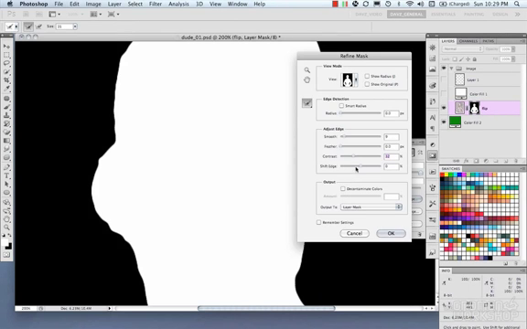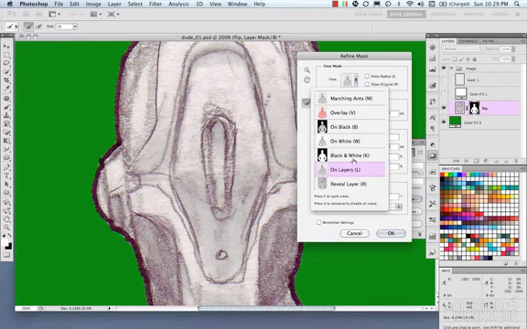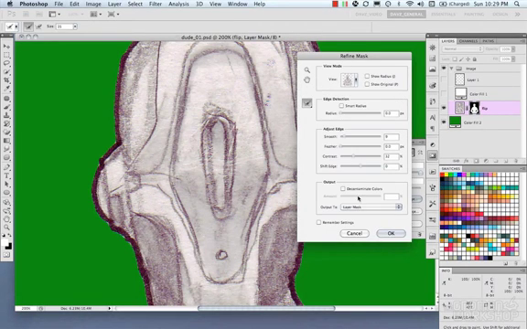And then I'm going to look at the shift edge, but I'm going to switch this back to our regular layer, and then use the shift edge to bring that in a little bit more.